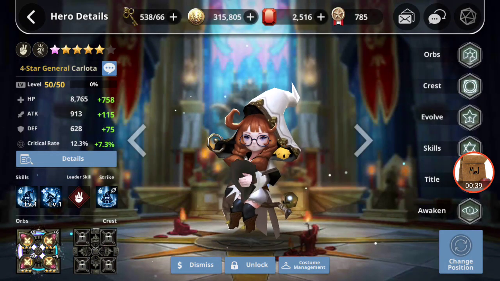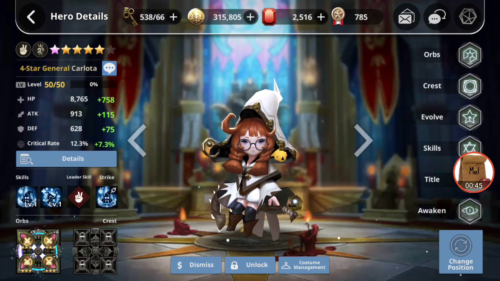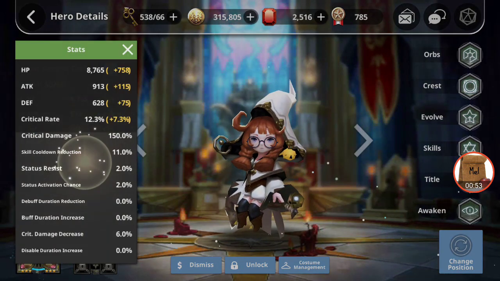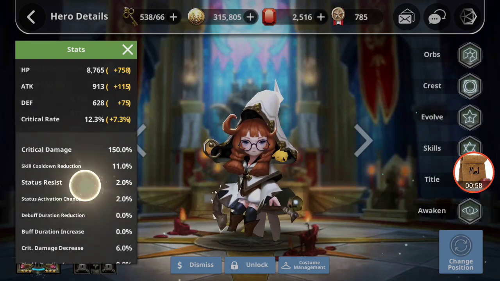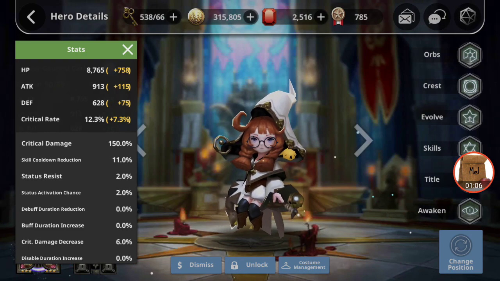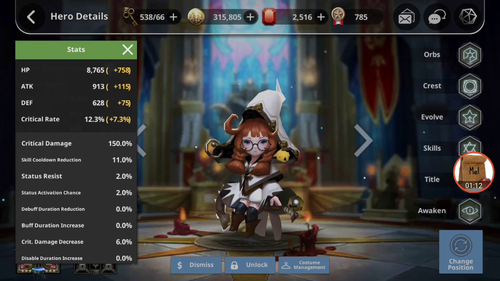Okay, so let's take this hero for instance. This is a good example of what I want to talk about and how I want to talk about it. Carlotta here. Follow my little sparkles on the screen here. Not these stats. Okay, I want to talk about these stats. This stuff down here is, for a lot of people, me included, an overlooked thing.